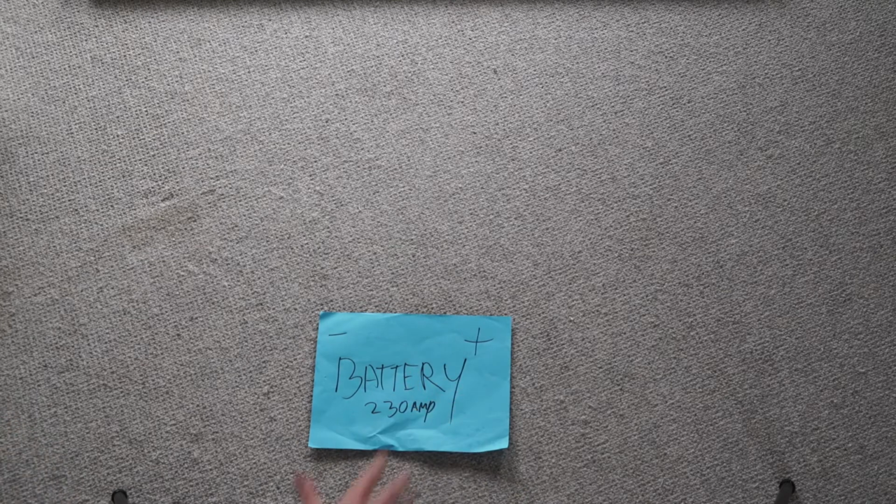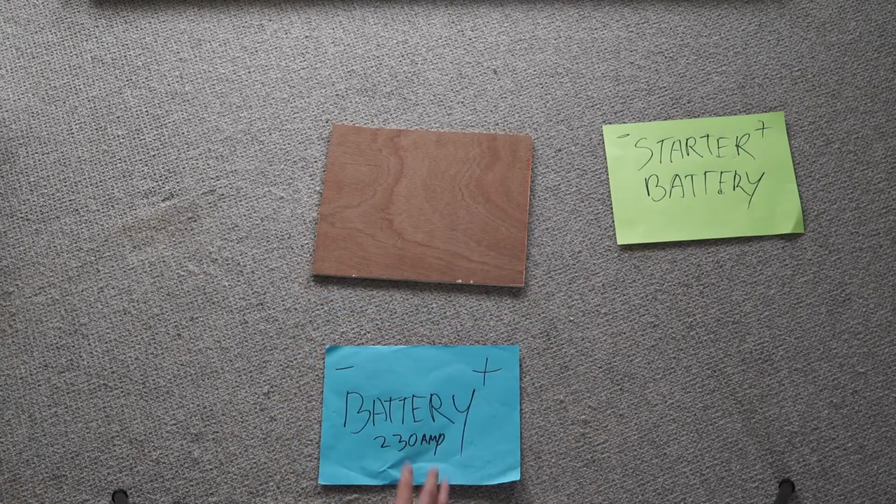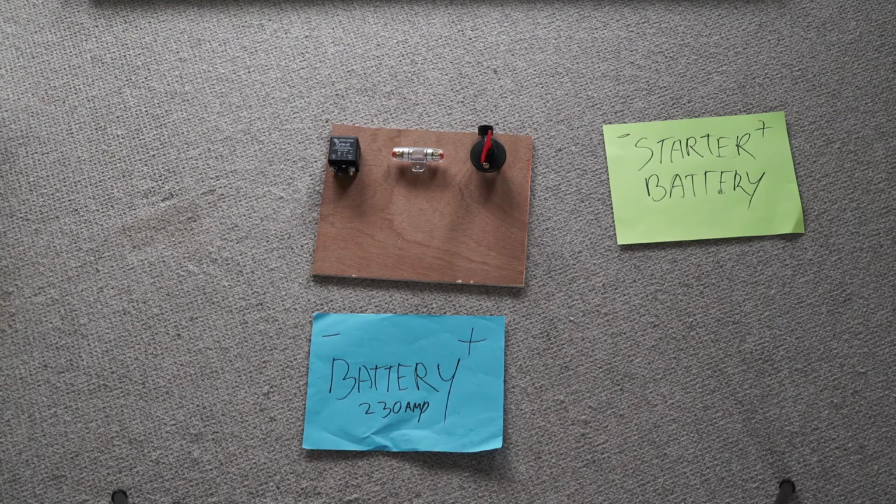So here I have my 230 amp battery, and this is the starter battery. Now, to make a connection between the starter battery and my secondary battery, on this piece of wood, I'm gonna make a relay switch, a fuse, and a main switch for if I don't want a connection at all.